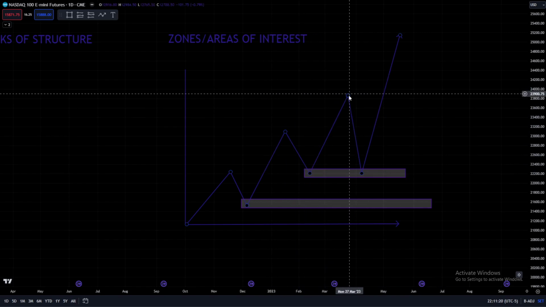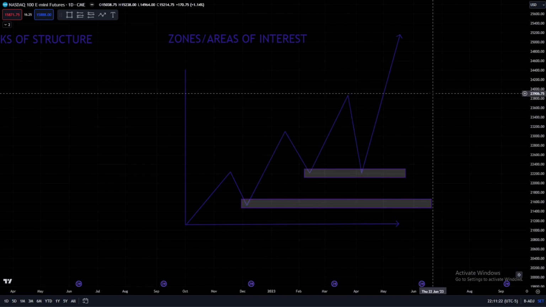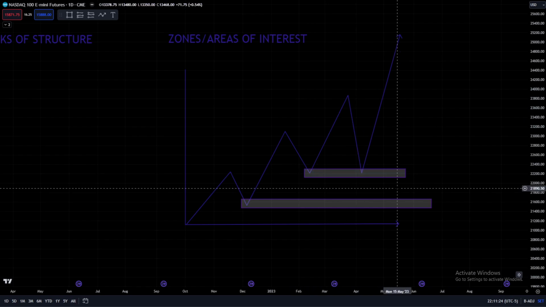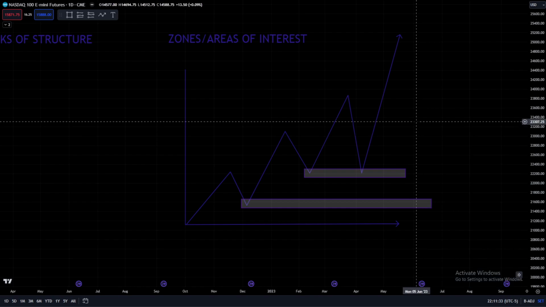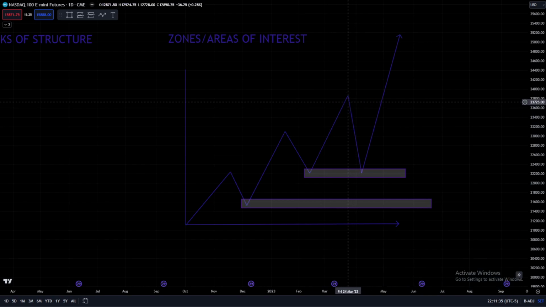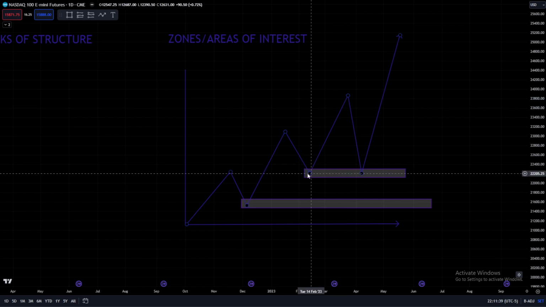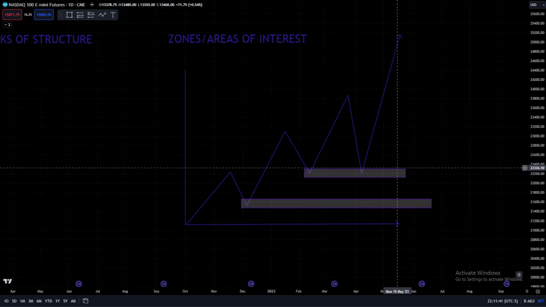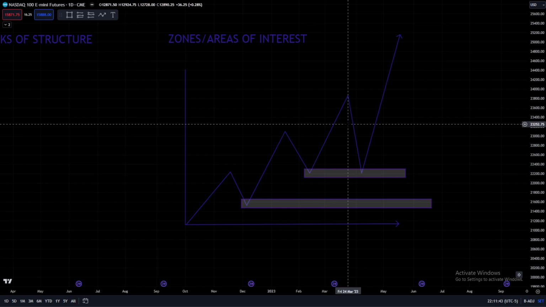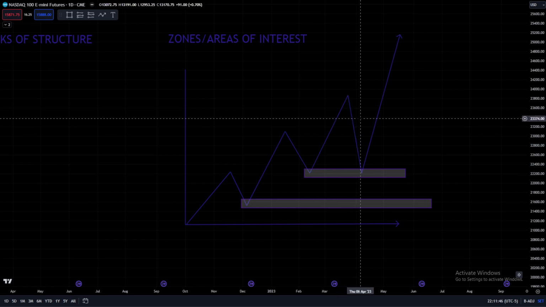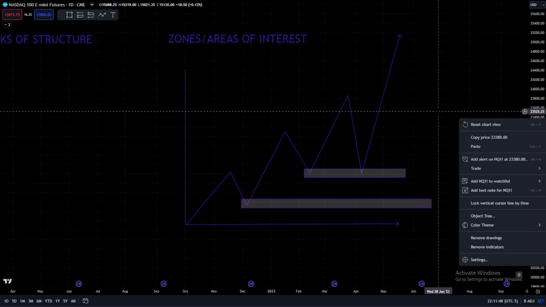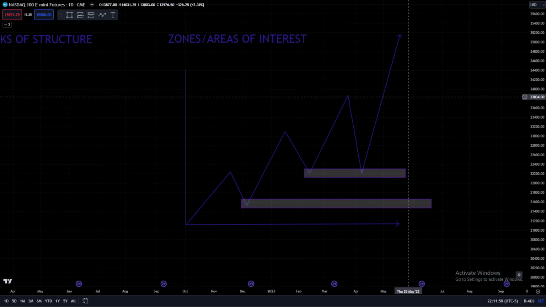So what I'm looking for next is I want to see price come back into this area of interest, right? Because we're only trading within areas of interest because why? That's where the volume is. We're going to be trading where the volume is because we need volume to move the market. All right. So what I'm going to be waiting for, remember, just imagine that we don't see anything on the right now. We just see this move up. All right, I'm gonna mark up this zone and wait. So slowly we see price retracing. Price enters my zone. What happens? Price goes up and breaks up to the upside.